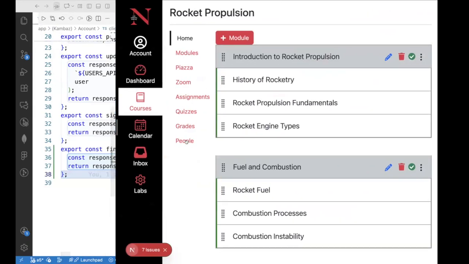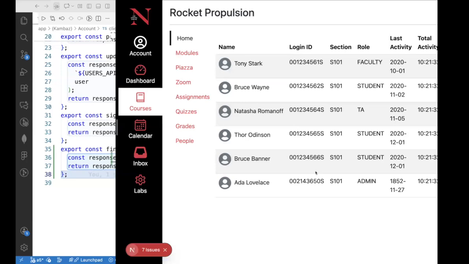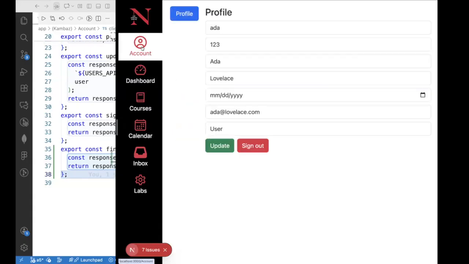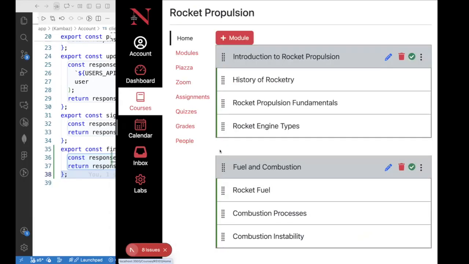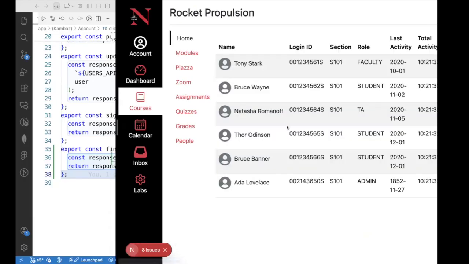And if you go into the people, this is the people that are in the particular course, right? But say I log in as a system administrator, and I'm going to my account, we're going to make it so that that same people table is much more powerful, right? As a system administrator, I don't just want to have read-only access to the people in the course. I want to be able to register new users, edit them, add, remove, do all sorts of CRUD operations across all the users across all courses.